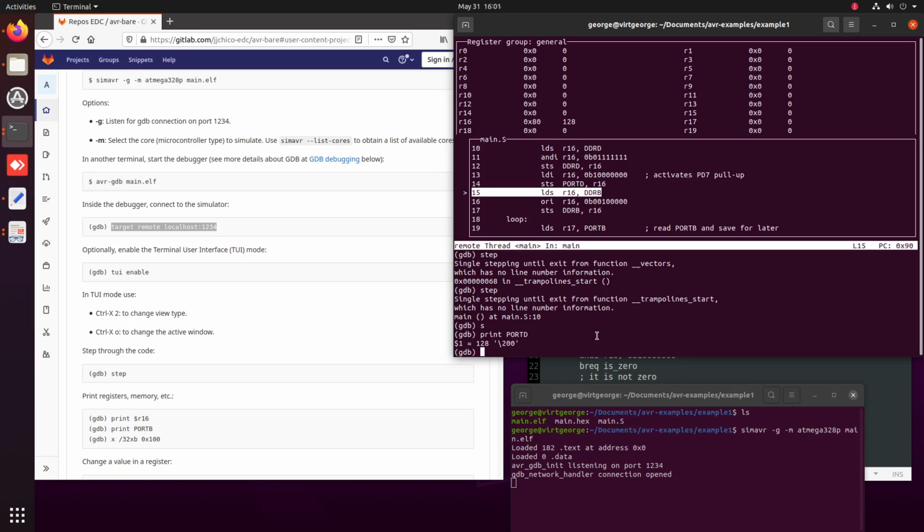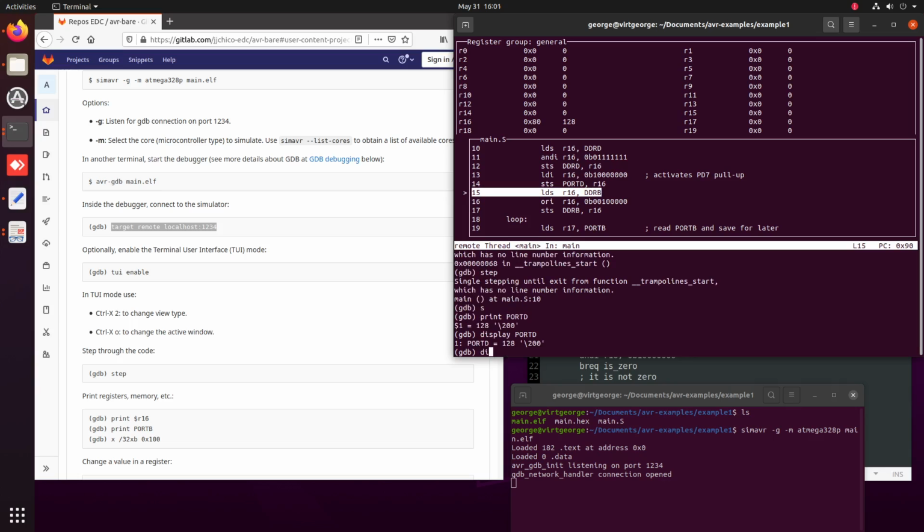Actually, it is easier to use another command. Instead of print, we are going to use the command display, okay? Because display is like print, but display will remember what we want to print. So anytime the debugger executes some operation, it will print the value of that port again.